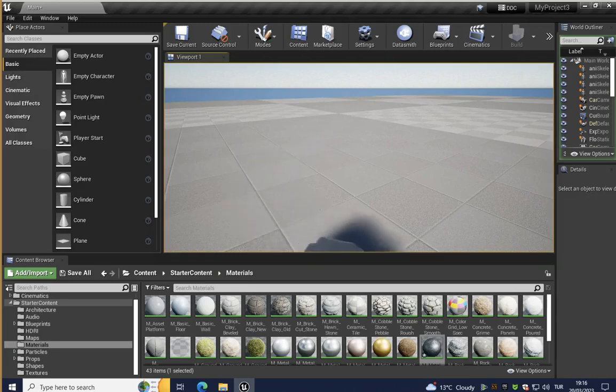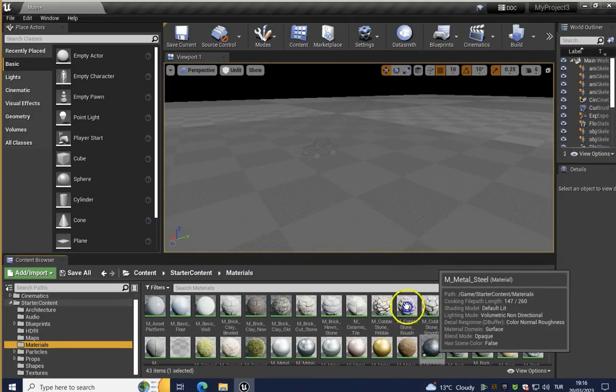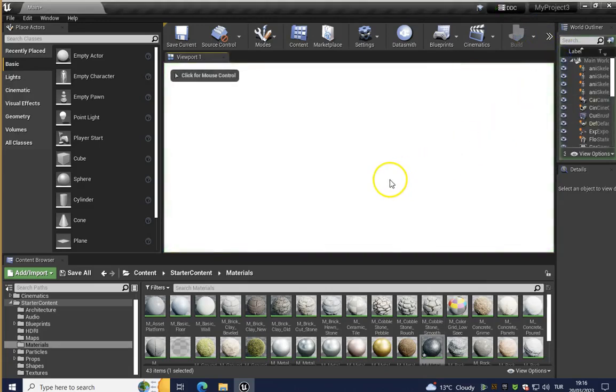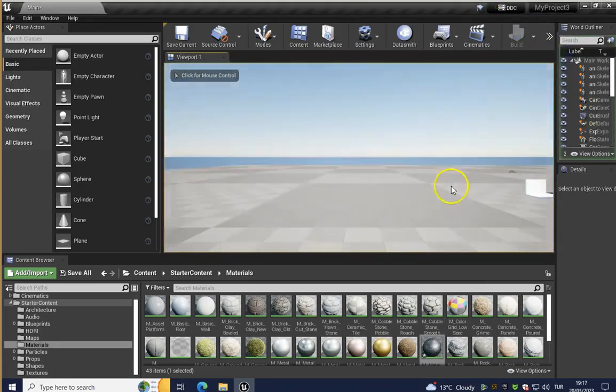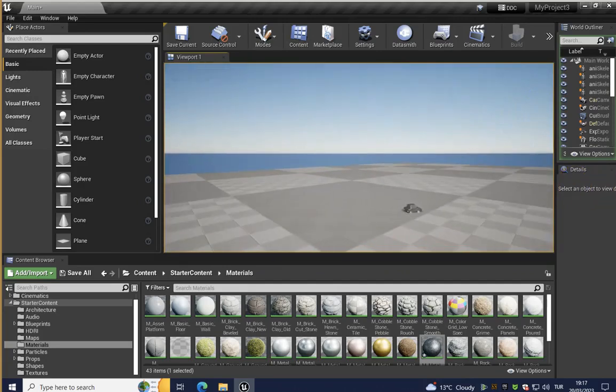And for me, the materials were not working, so I had to add them from these materials. So I just pulled this one and put it onto my object, which will then add the material of my car. So I guess you can also add some small animations to your Unreal scene, and it would be more lively.